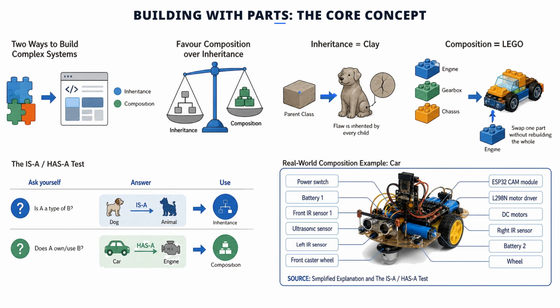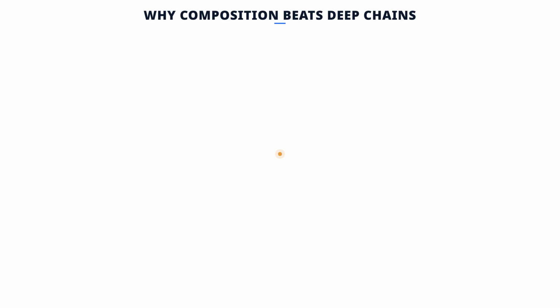Now let's explore how this swappable nature of composition gives us massive advantages when our code is actually running. Following our discussion on building complex systems, choosing composition over inheritance offers several major advantages that make your code much more flexible. First, it allows you to swap components at runtime. Look at this car here on the left. If you use composition, you can literally pull out engine V1 and drop in engine V2 while the program is actually running, completely changing the car's behavior on the fly.